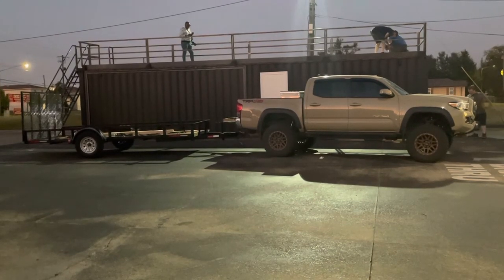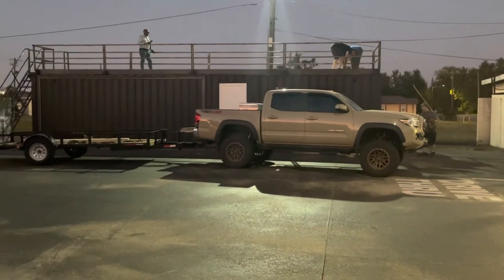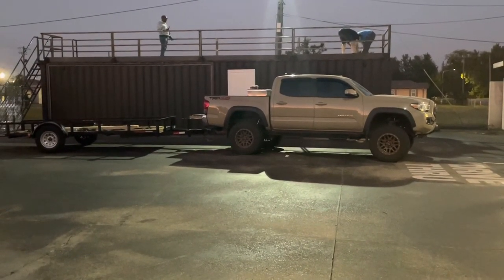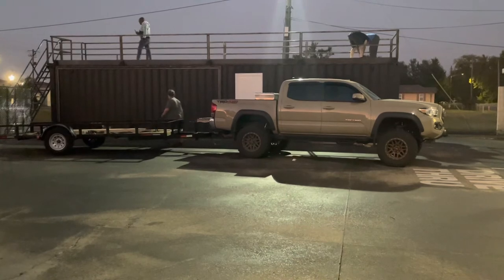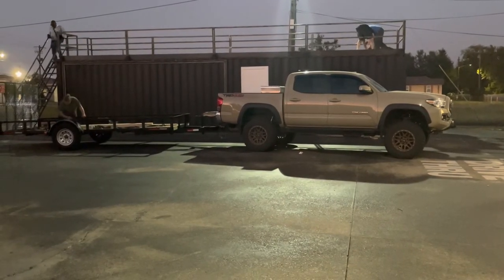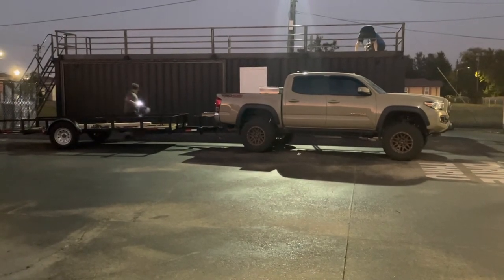We do help people build their independence if they already have something or if they invest in their own container. Containers right now are running — for a decent one — anywhere from $4,600 to $5,000 depending on where you're getting it from. Do some homework and diligence. I would say look for high cubes, don't look for the standard kind. If you want to invest in one, especially a 40-foot, try to get a high cube — in my personal opinion that'll be your best bang for your buck. You're going to range anywhere from four and a half to five thousand unless you find someone with a deal.